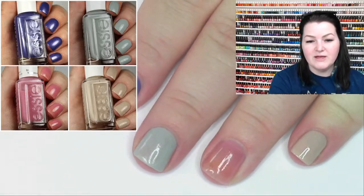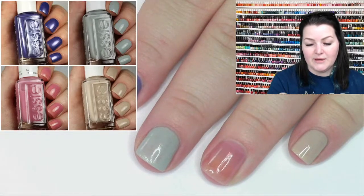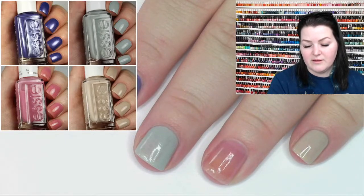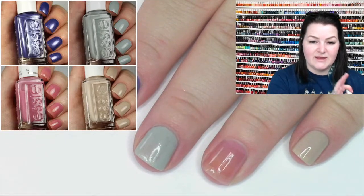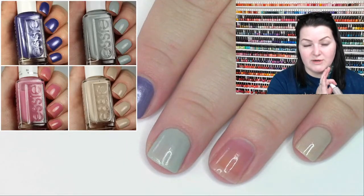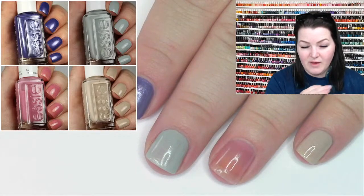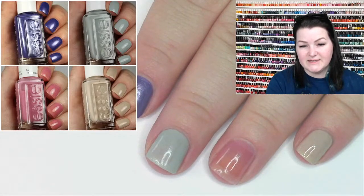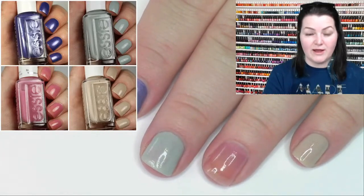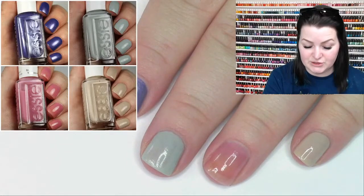And I would only probably invest in the price point of these if, like, I am glad to say that they do dry faster, so that definitely does point me towards this would be great for somebody who doesn't have a lot of time. If you already have shades like this from Essie, though, I don't know that you're necessarily going to feel that they dry so much faster to make you want to invest in another beige taupe.